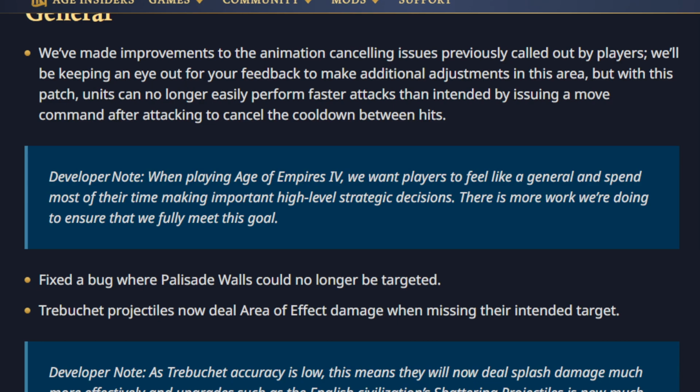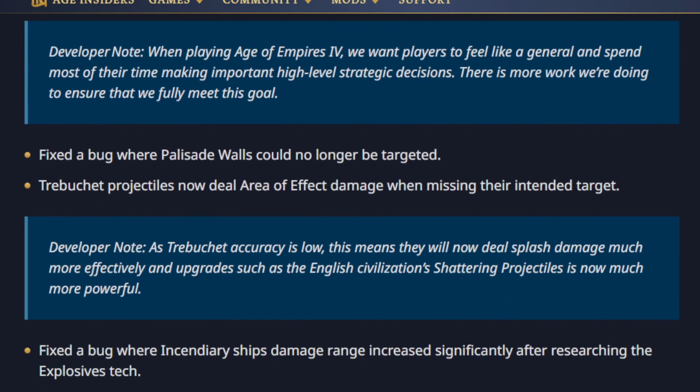Developers note that when you're playing Age of Empires 4, they want you to feel like a general and spend most of your time making important high-level strategic decisions, not playing with individual units like that. So fingers crossed that they've solved it a bit more, but obviously it sounds like they know it's not perfect.